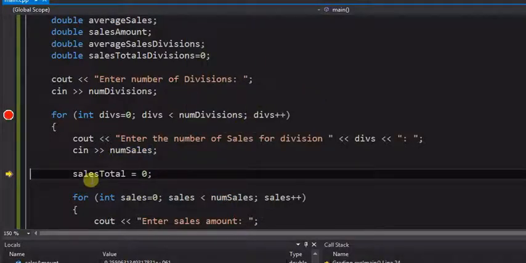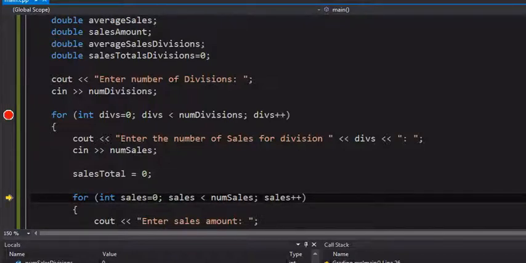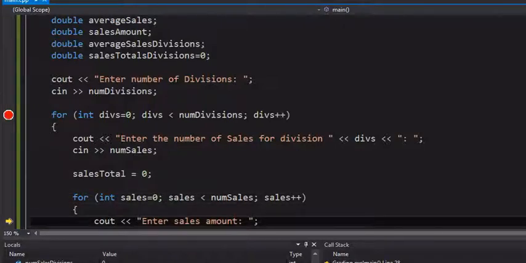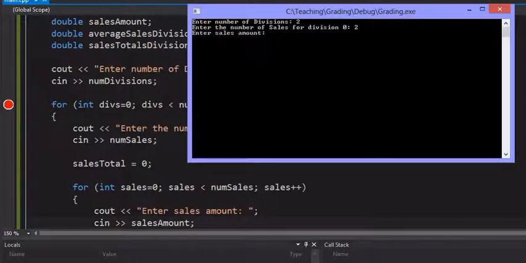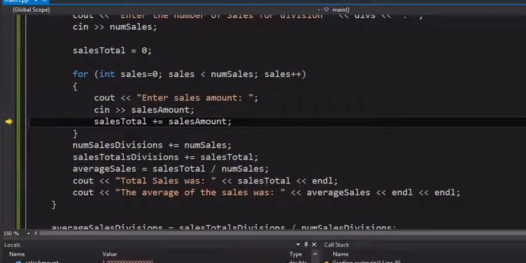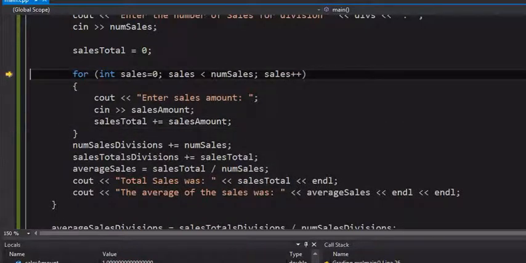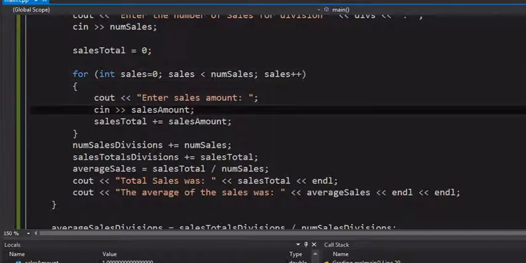Coming back to the program over here, you can see I'm stepping through it, and now it's going to start the inner loop. Enter the number of sales. It's going to bring the window back saying, enter something now. Again, I'm going to enter 1. It goes back over here, and you see it goes back to the inner loop. It does not do anything with the outer loop yet. It stays in this inner loop, asking for the next piece of data.